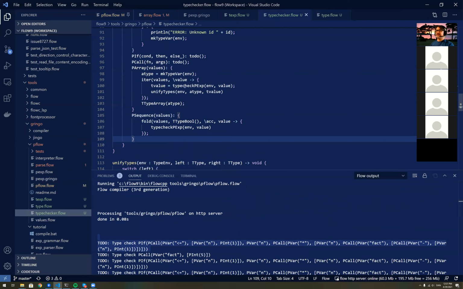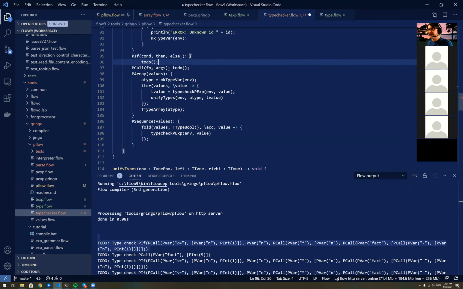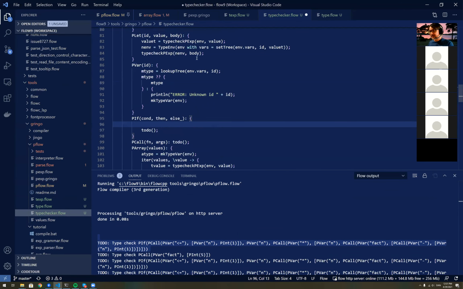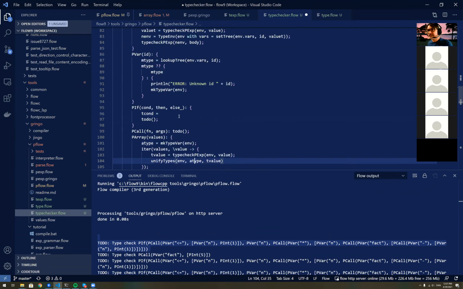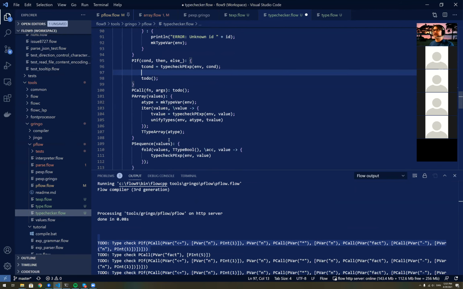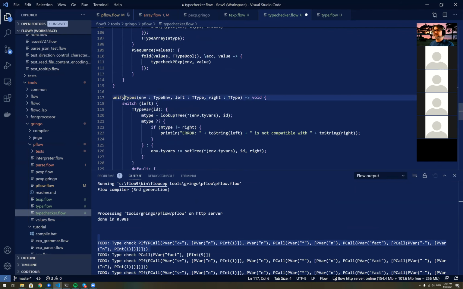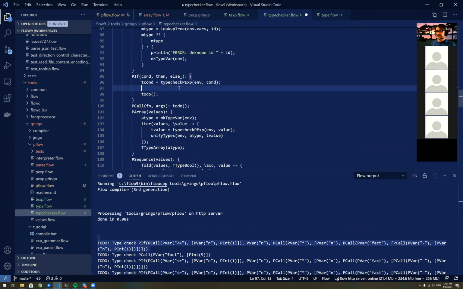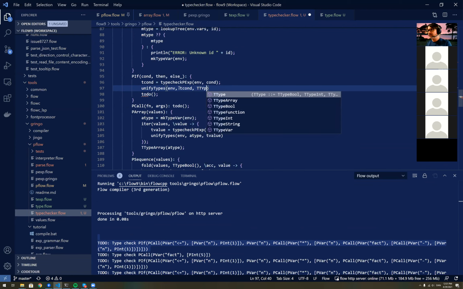If, all right, let's do if. What is an if? So type of the condition, we'll recursively evaluate that. And we know the condition has to be a bool. So how do we express that? Anyone knows? The way to do it is we just unify it with a t-type bool. Now we unify these guys, and that's the way to say that this type has to be a bool.